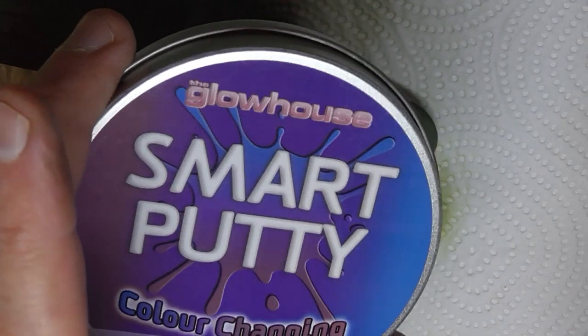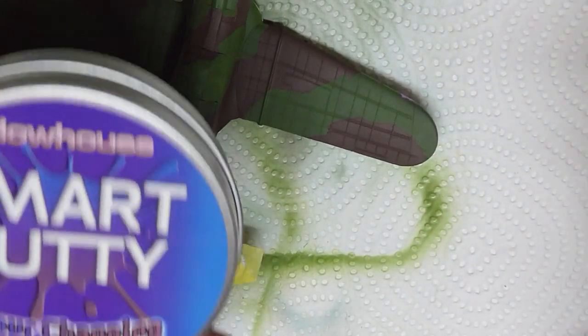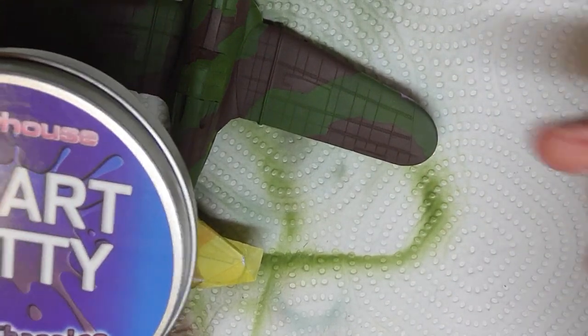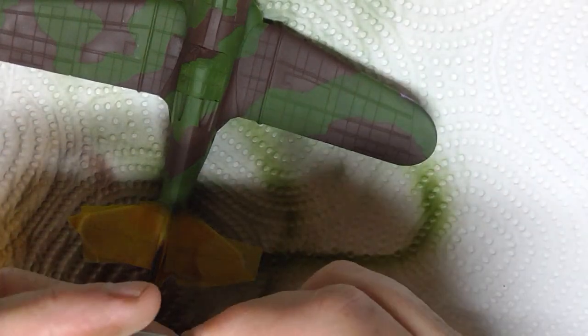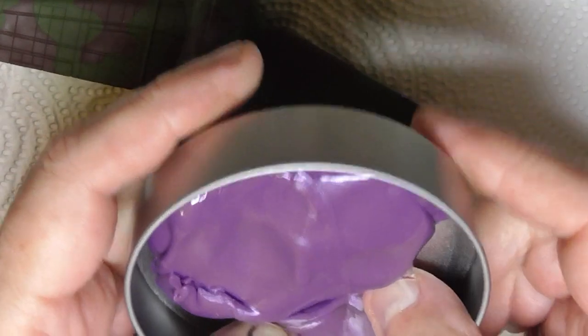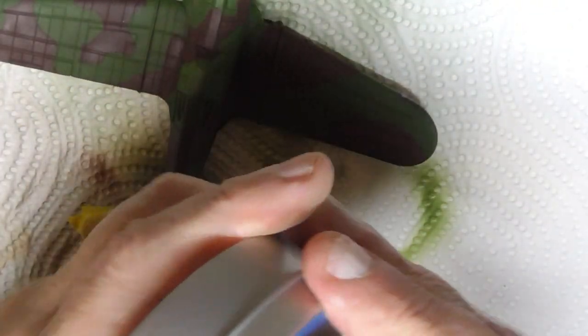Okay. Yeah, so that's a Smart Putty from Glowhouse. Colour changing, apparently. Iridescent indigo. It's got a bit of brown going there. A bit disappointed about how much you get. You should get a tin foil really, shouldn't you? Anyway, £8 I think it cost me.